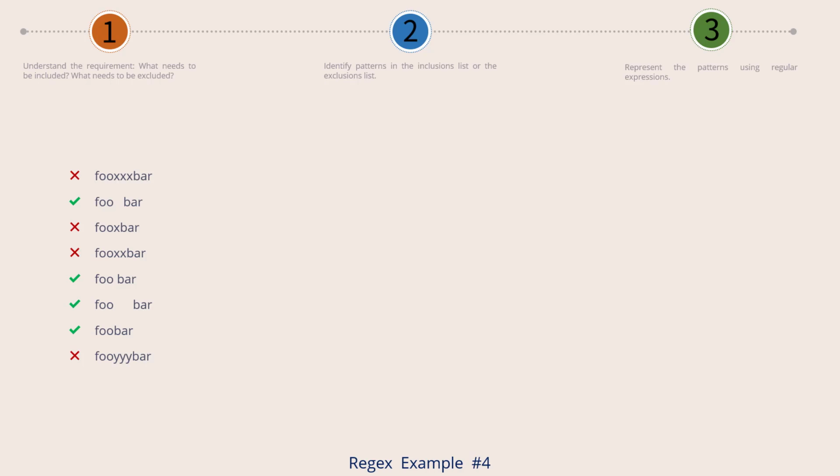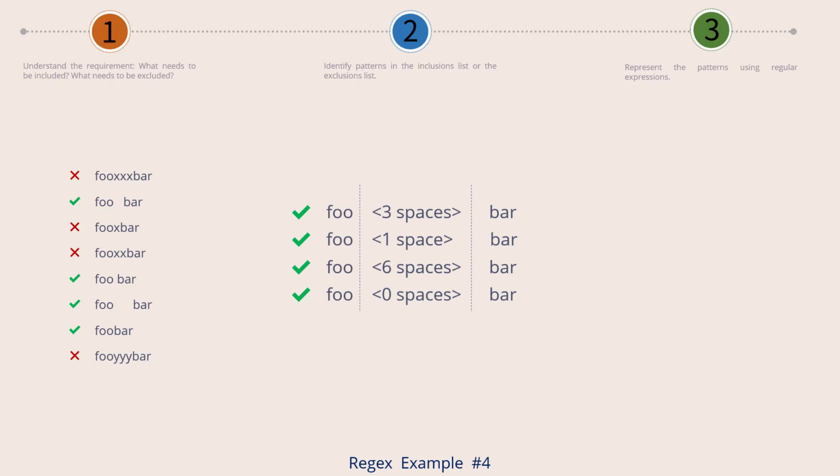Now that we have made our observations, let's move to the next step. We have picked the 4 green ones alone and written them out in a separate list here. We have a pair of imaginary dotted line vertical separators which divide each string into 3 different sections. The first section is foo, which is fixed and common to all strings. The last section is bar, which is again fixed and common to all strings. The middle section is the variable pattern.